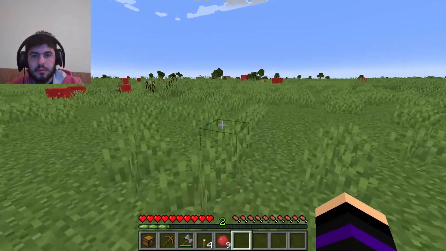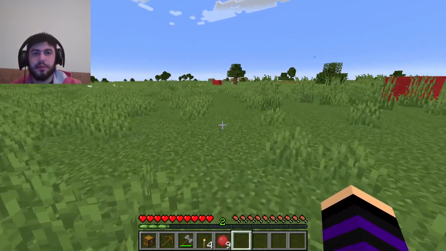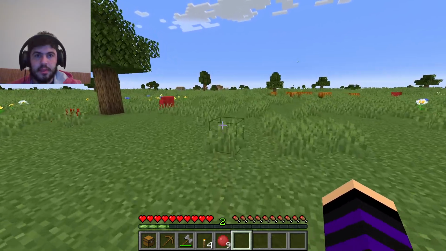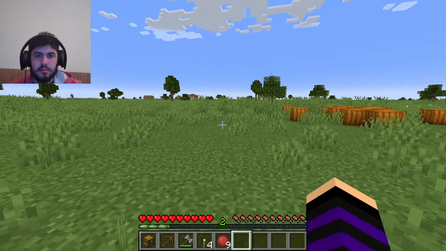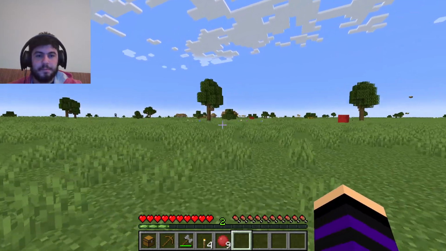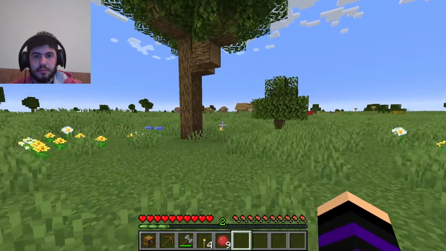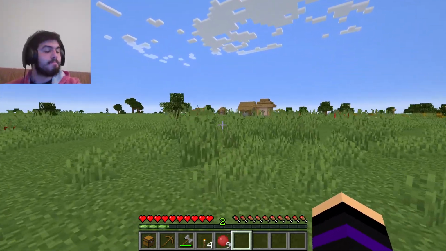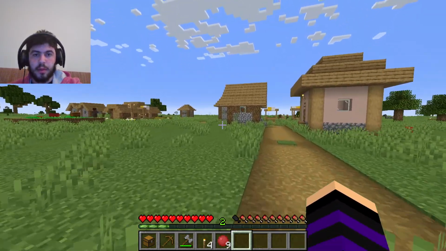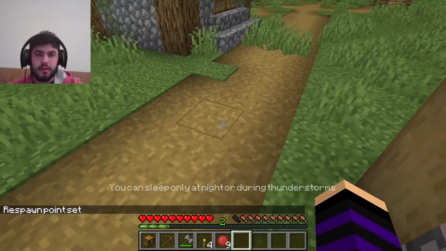Ooh, village. Let's get over there. This village will be crucial for my survival. Is that a bee? I think it is. Ooh, a ruined portal. That's also good. Okay. Yeah, no, when I said this is happening, this is happening. Yep. How you guys doing? I'm doing good. Ignore my punch. That was a misclick. Okay. I'm gonna reset my spawn there. That's fine.